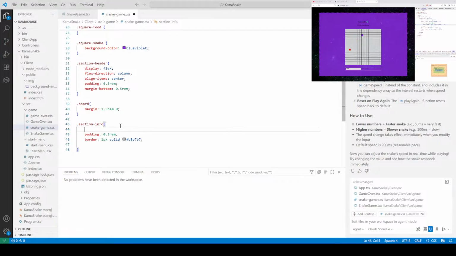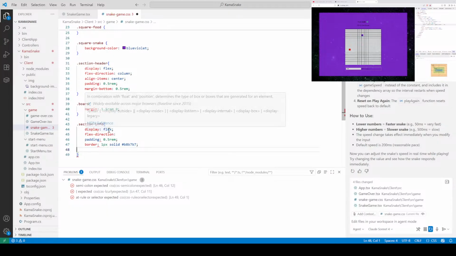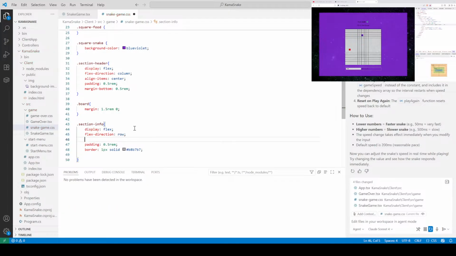And we also want to have display flex, direction row, and I guess we want to set some gap.